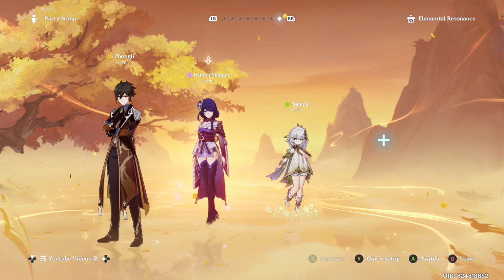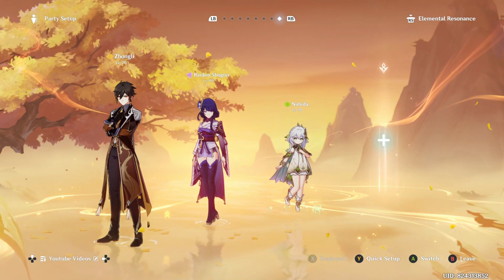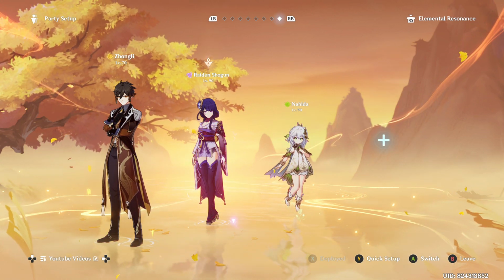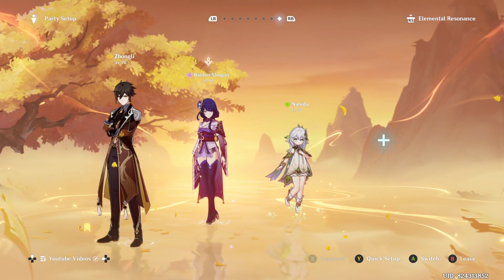Imagine this, you have your shield. Furina can apply Hydro. Nahida will create the bloom. And Raiden Shogun is going to give you tons of Hyperbloom.